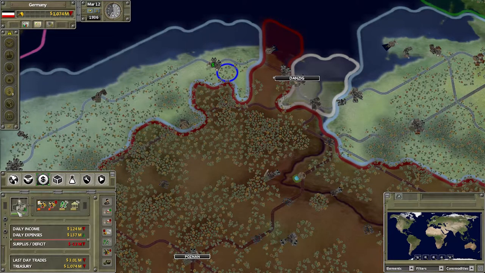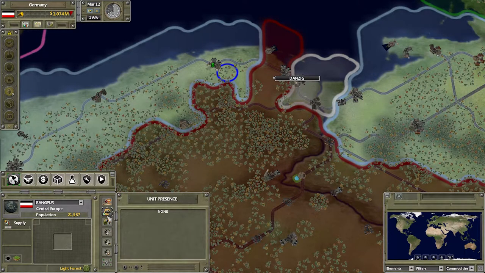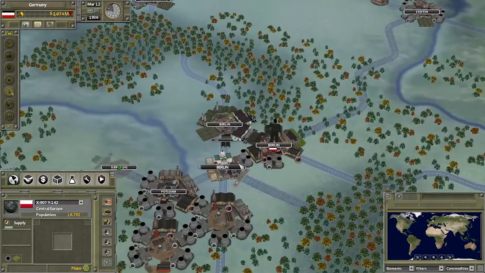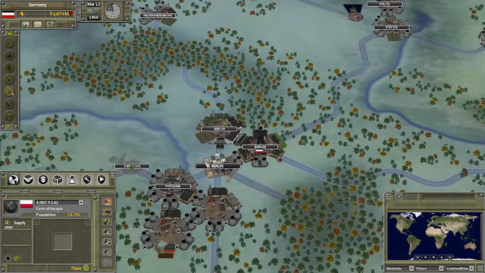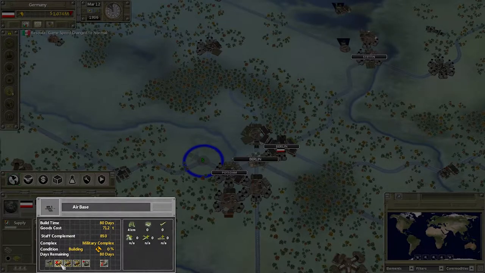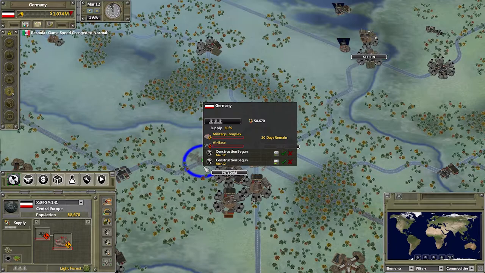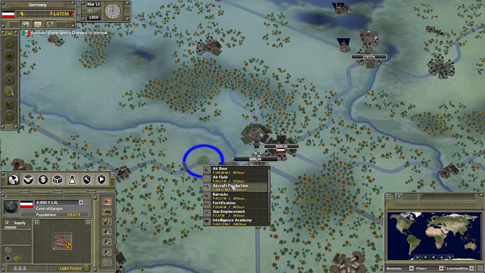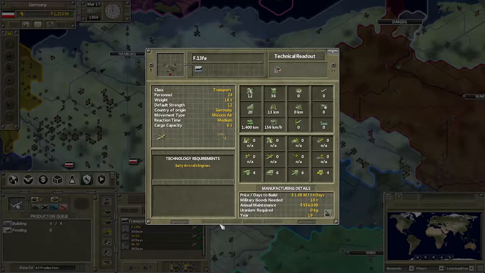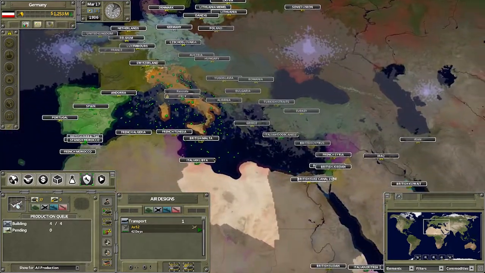Alright, let's not go on a spending spree. Let's see. We'll scrap that. Oh shit. I already had one there. We'll still build the military, cancel that airbase. We're gonna pump that up to normal. And instead we'll build some land. We're already at the capital. Yeah, but the capital's gonna be a pain in the ass.